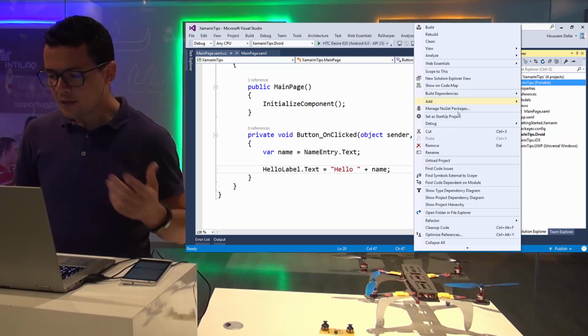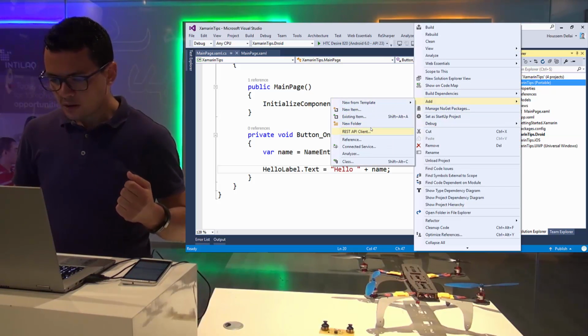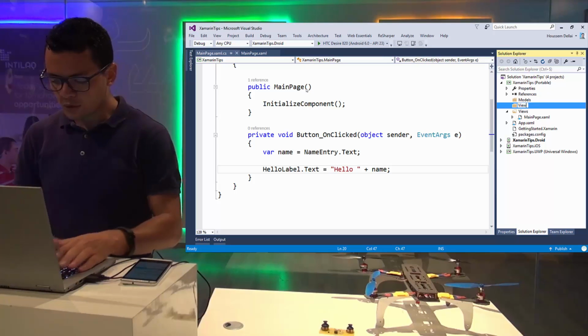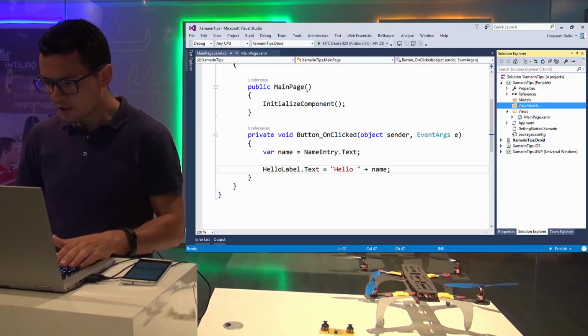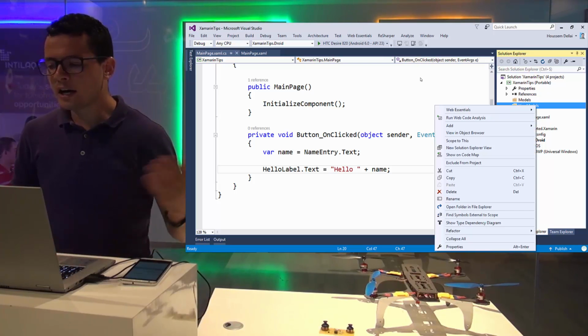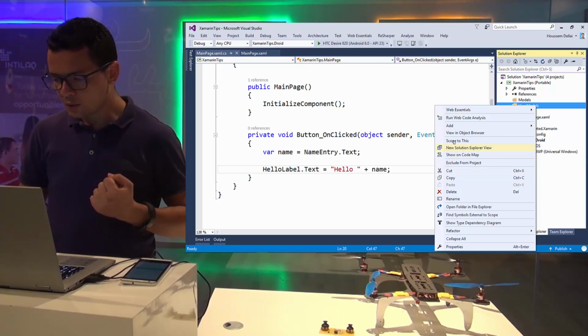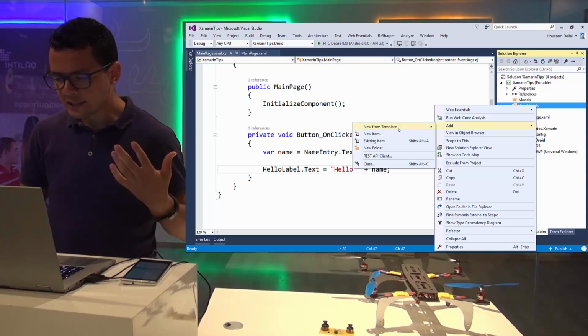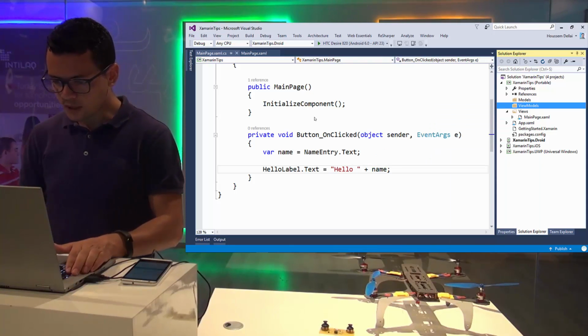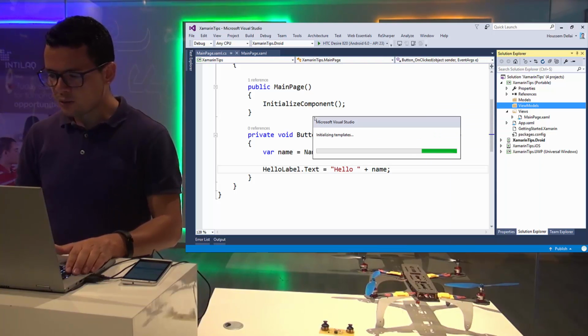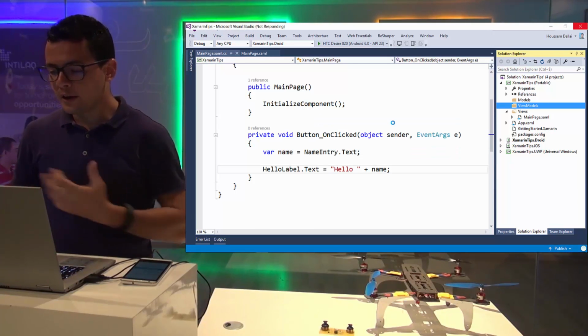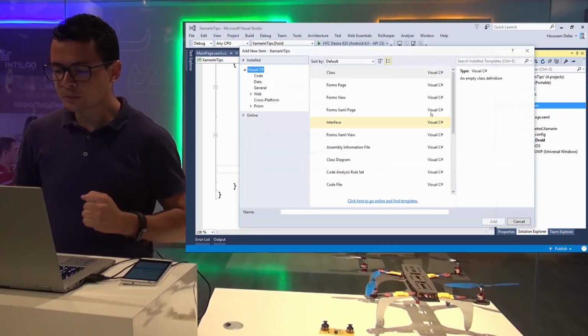Then we'll add the third folder for my view models. So let's call it view models. And here I'll add the code for my business logic. I'll add a new class, because a view model at the end is a class. Let's call it main view model to match the name of my view, main page.